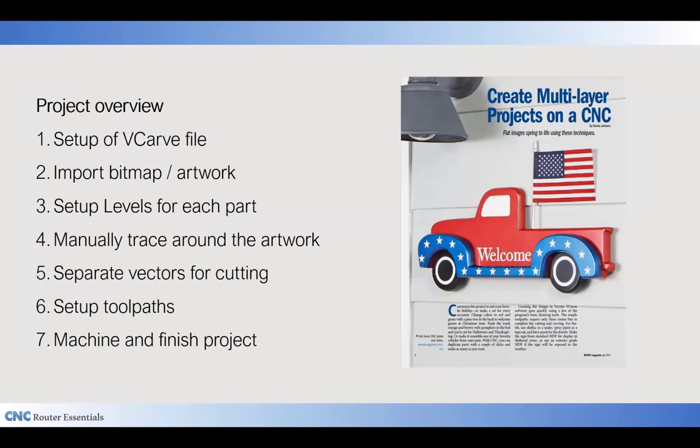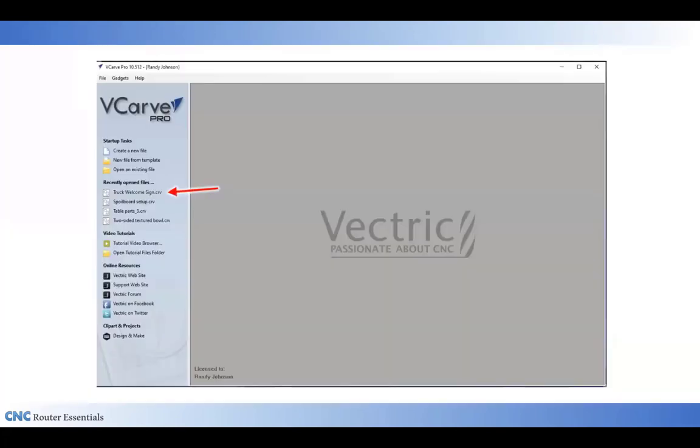As with any CNC project, there are several steps involved. First of all, setting up the VCarve file, creating the vectors, maybe using some artwork as we will in this case, creating the toolpaths, as well as doing the machining and the finishing of the project. Setting up the file, of course, is the first thing, and I've started this file already, so I'm going to open it up from the recently opened file list.